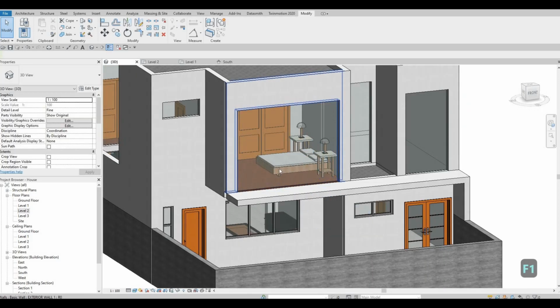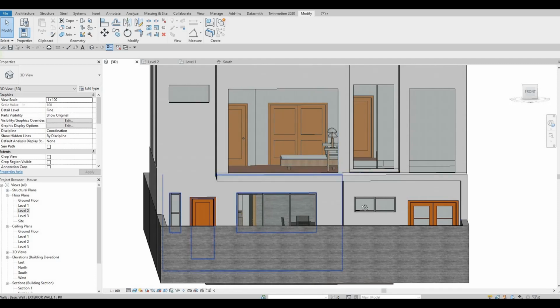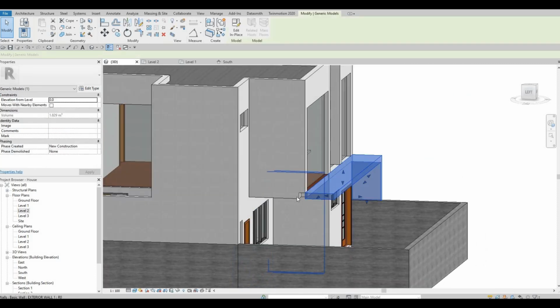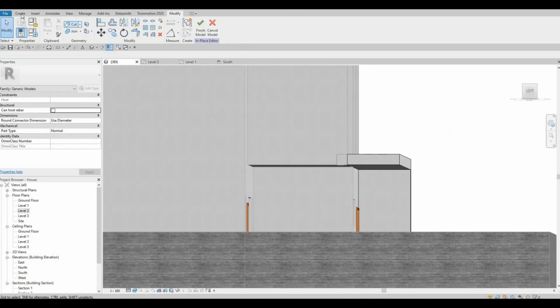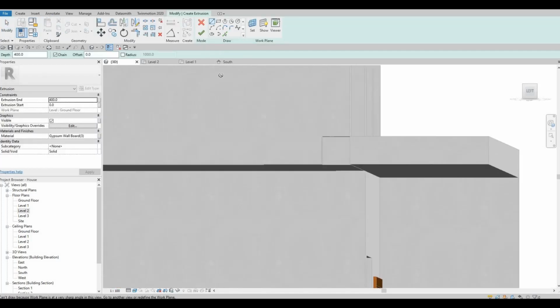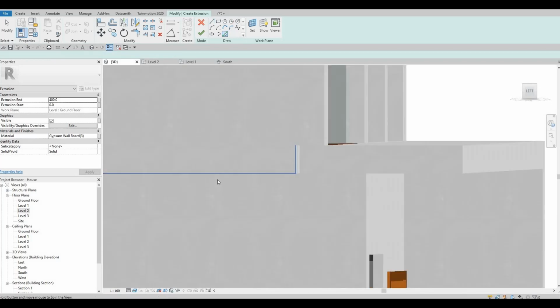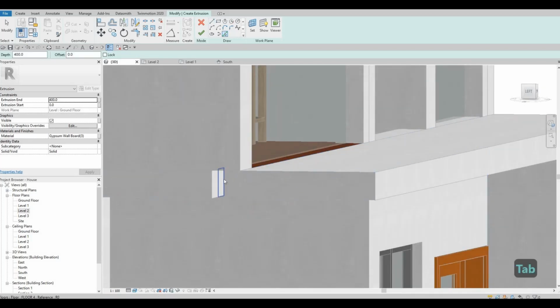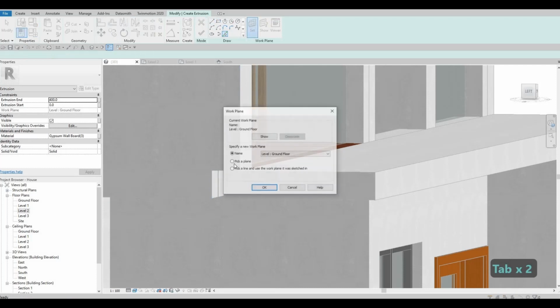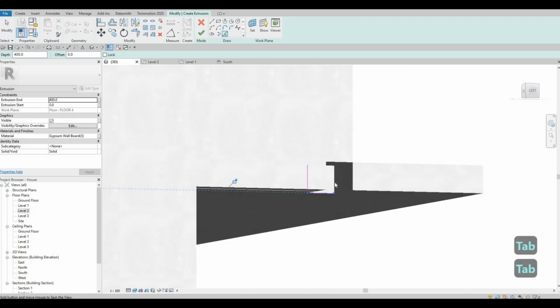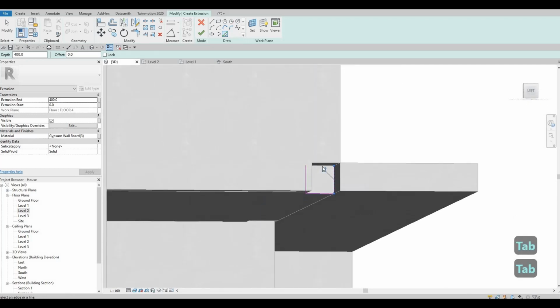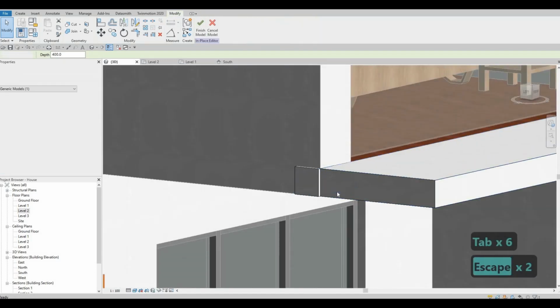So I think I'm gonna leave it like this for now, and then maybe I could just edit this and then add a little bit of extrusion here, so I could set it here, make a plane, and then click finish and then align it.